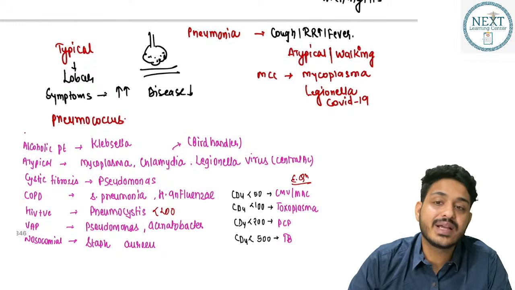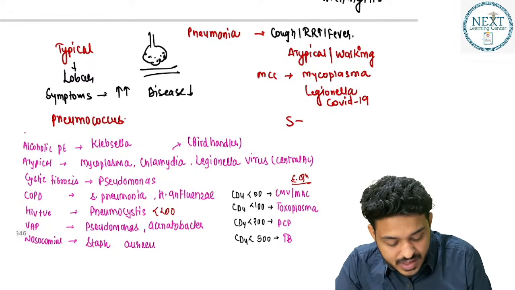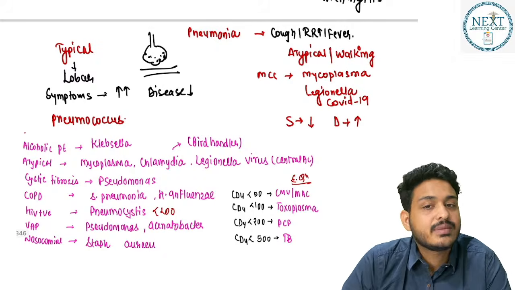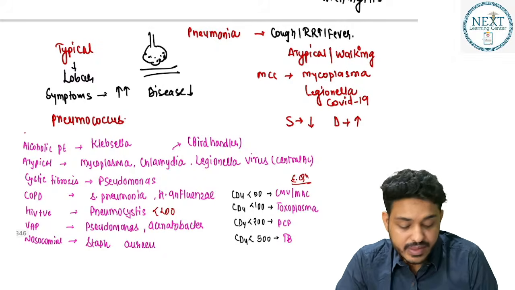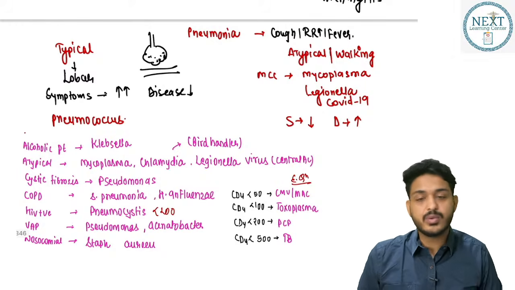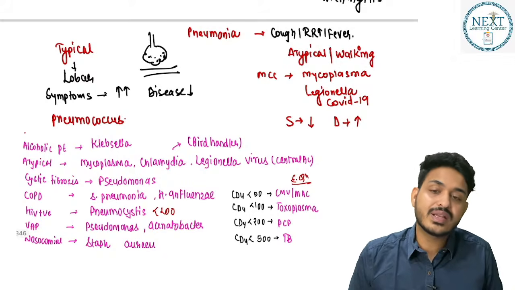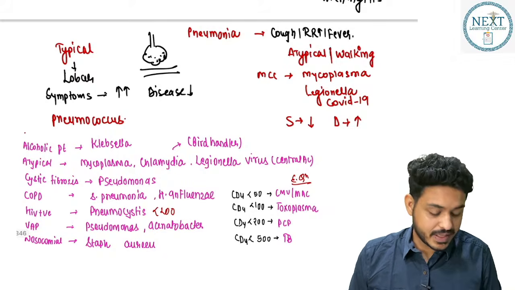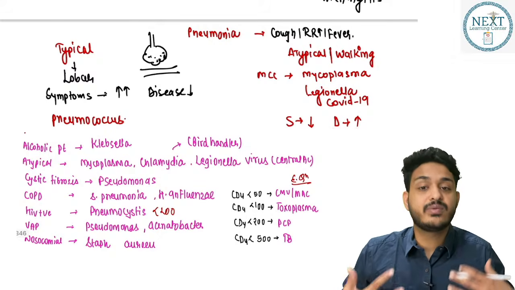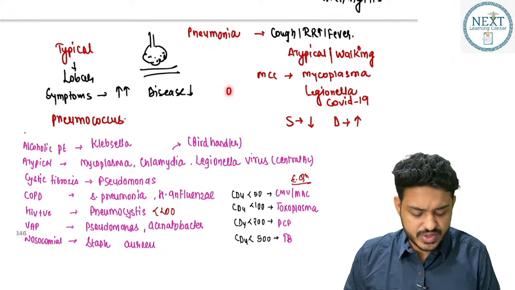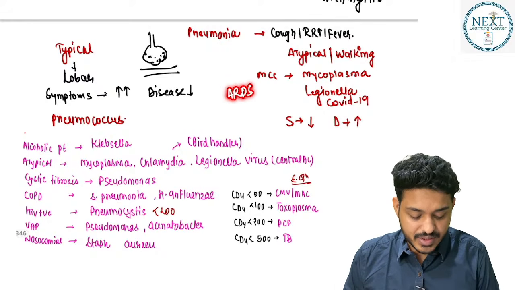So atypical pneumonia, what does it mean? Symptoms are going to be less and the disease is going to be more when this person is admitted to the hospital. Earlier there was a little cough and cold, nothing much, but this person will start to develop what? Pneumonia. And now where is the fluid collecting? In the interstitial space, right? So what can happen in this particular case? When this fluid spreads through the whole lungs, the lungs look white out. How will the lungs look on X-ray? It will be an ARDS situation, acute respiratory distress syndrome.